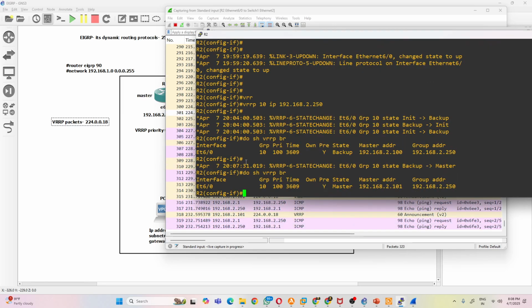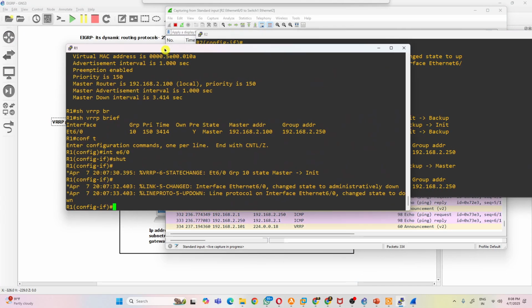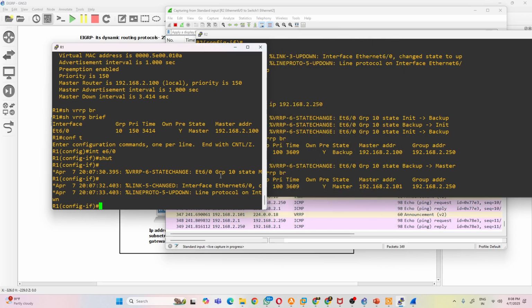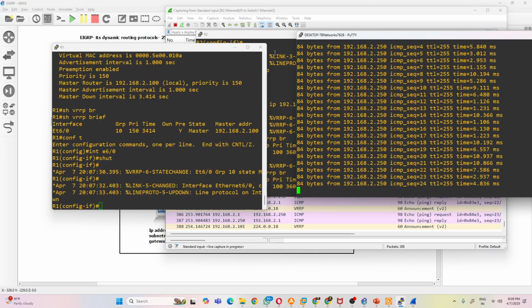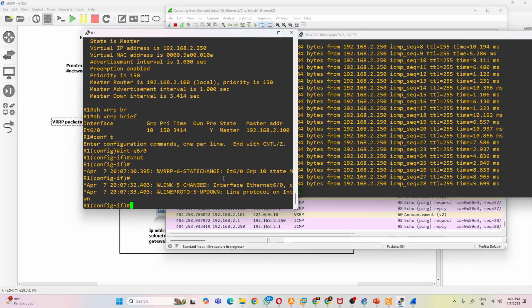Now I want to bring the R1 interface back up. Once the R1 interface comes up, R1 will again become the master because it has preemption. Here in VRRP we have preemption. Preemption means it will go back to the state it had previously. Now the gateway is continuously pinging, and let me do no shut.